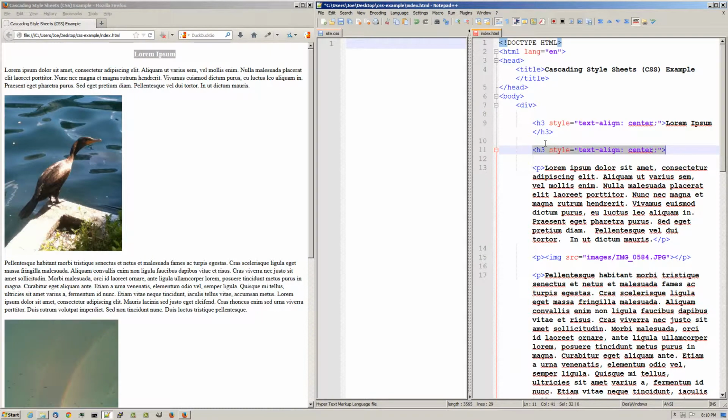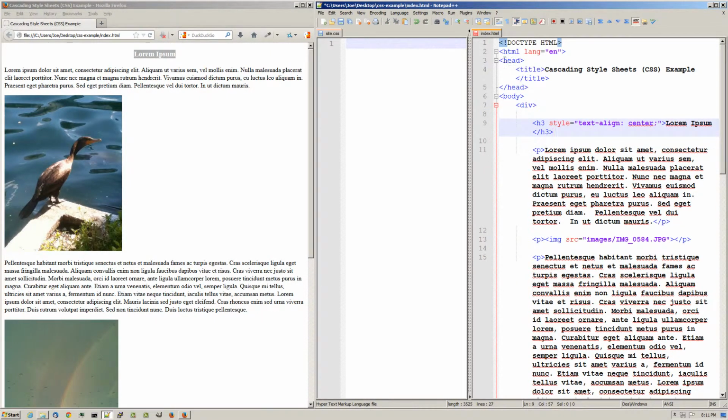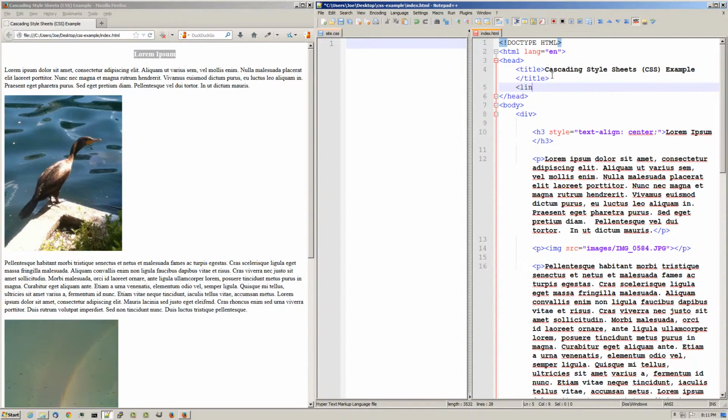So what people decided to do is to introduce this thing called a style sheet. Inside the head tag of my HTML document, I would supply a link to a style sheet and specify an href, which would be the location of the style sheet.